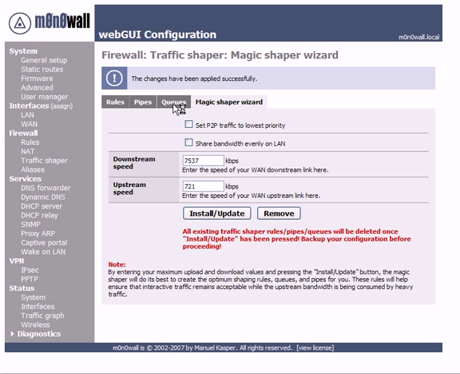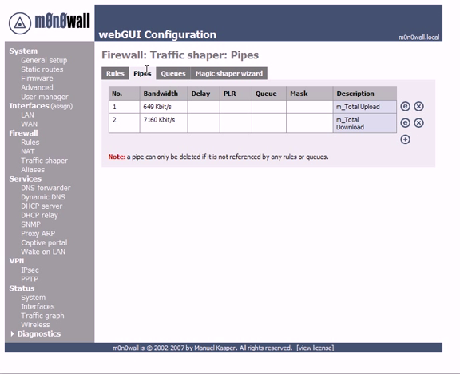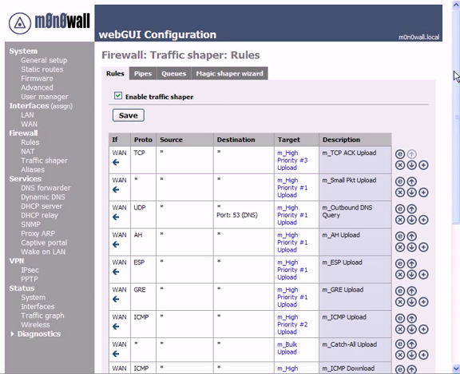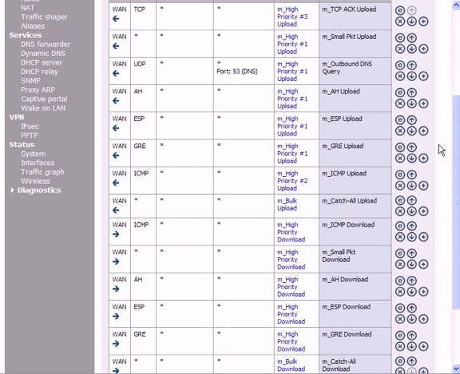And now you can see there's a series of queues. Queues are buffers into which traffic is held while it awaits transfer into a pipe. Pipes are the actual mechanism that conveys the data to and from the ISP. And rules are a set of constructs for dividing the traffic on the basis of application. You can see there's a variety of different things, including rules for DNS, rules for ICMP, which would be responses to pings, and there's rules for inbound and outbound traffic on the WAN connection.